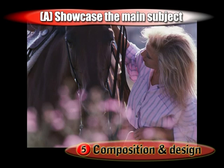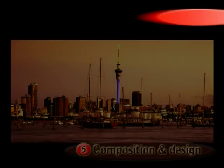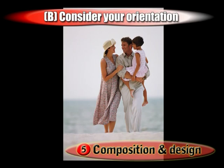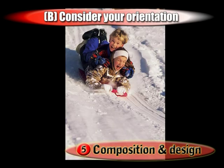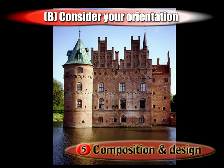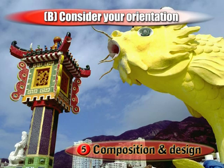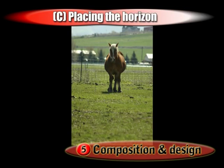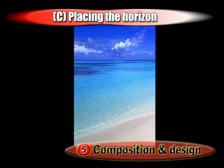The final elements of a great photograph are composition and design. The placement of objects and the location within the frame is critical to make a photograph look finished and artistic. While one person's perception of art is different from another's, here are some general principles you'll want to consider. Showcase the main subject. You can make the subject stand out either by lighting, placement, focus, or background-foreground elements. Practice seeing what these different principles can do for your photos.